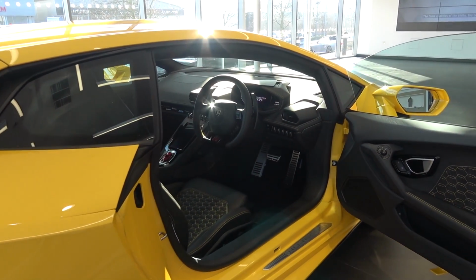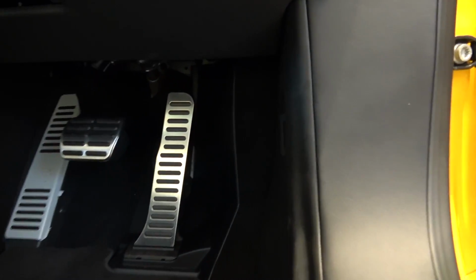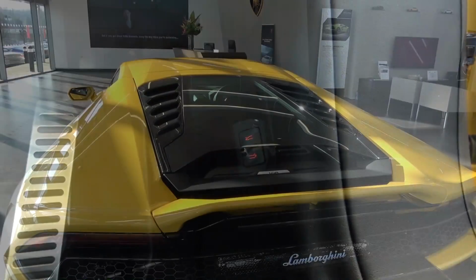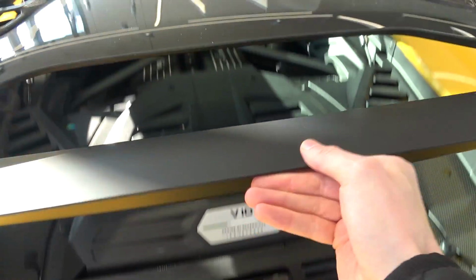We can now focus on Evo's powertrain, but before we can view the engine, we first need to unlatch the rear hatch. This can be done by first putting the ignition on and then pressing the button to the right of the driver's footwell. Then moving around to the rear, the optional glass hatch can be opened and self-supported.